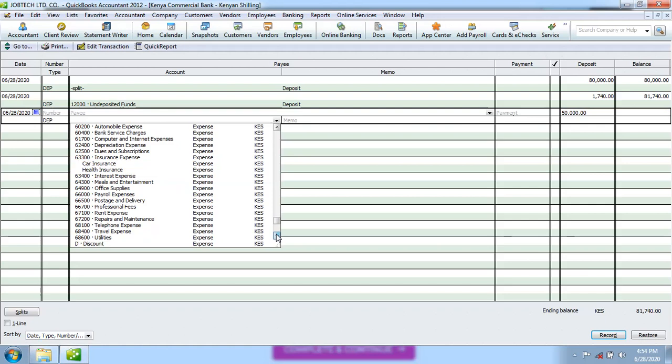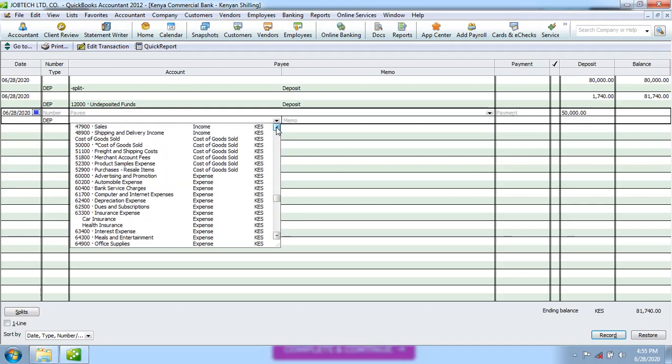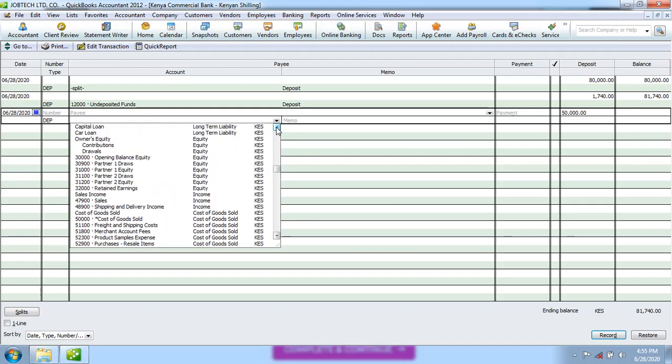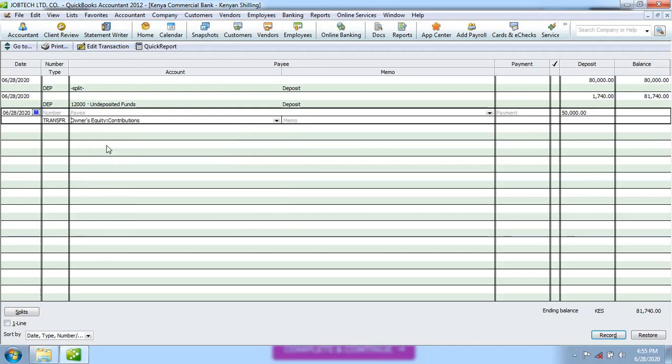You remember how we talked about owner's contribution, and you said that's the money that the owner can put into the business to boost the business. That is the account that we need to associate with this amount. So I'm going to look for contributions. I'll click right there. So this money is money that I am putting into this.